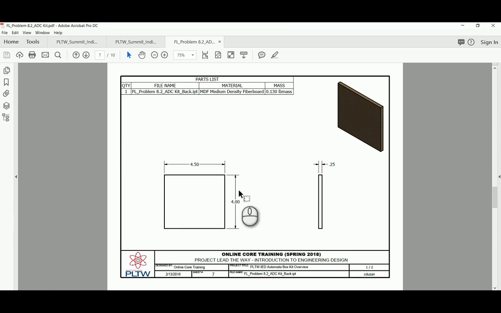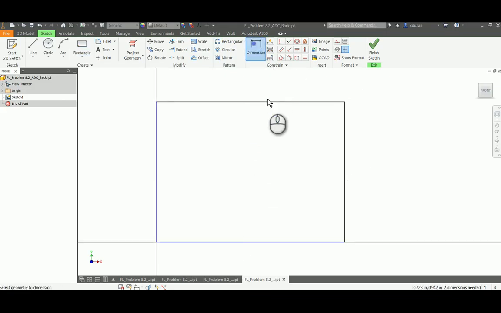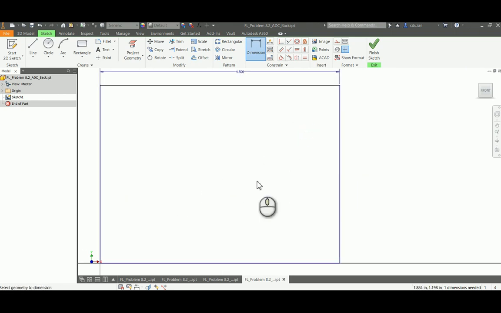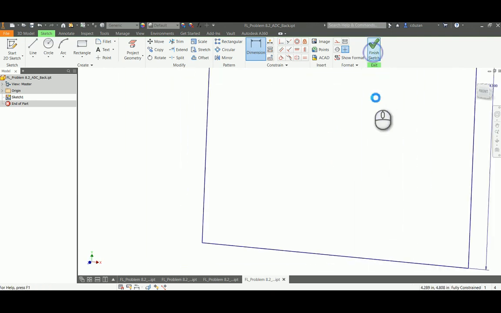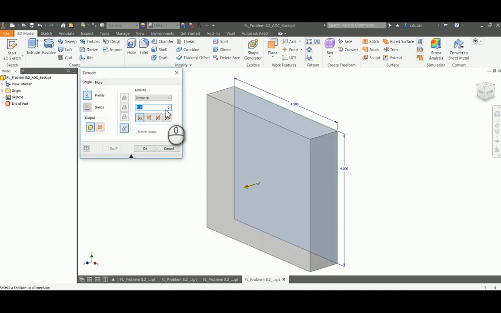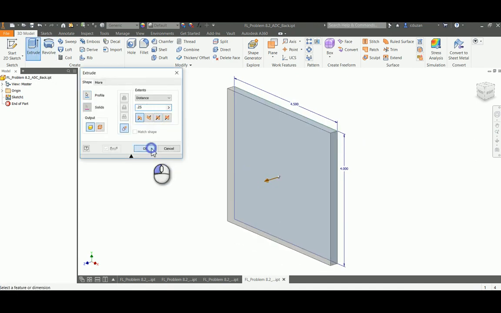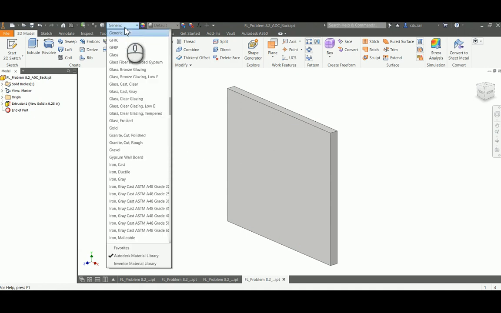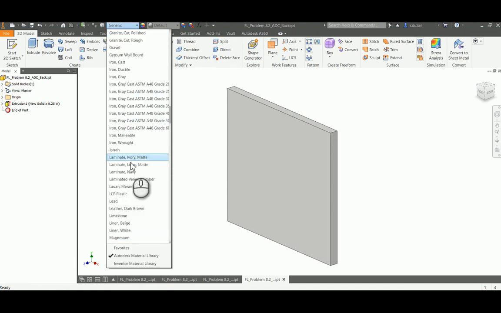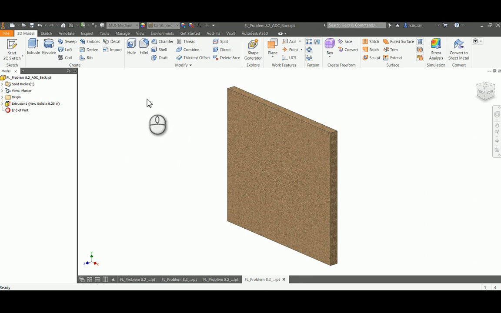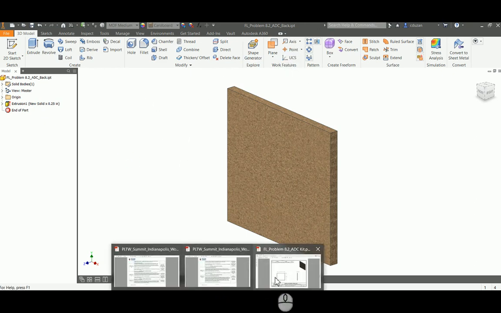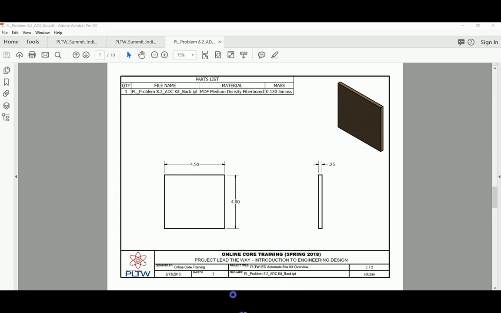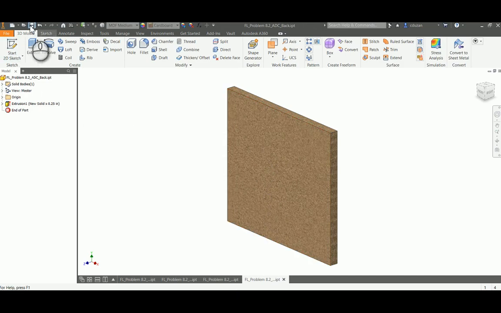And now we're on our back IPT. We can take a look. It's 4.5 by 4 by 1/4. Easy enough. Jump back into Inventor, come up here and dimension this line on top. Indicate that, hey, we want that to be 4.5. Okay, and we want this line here to be 4. We're going to go ahead and finish our sketch, do a zoom extents, and go ahead and extrude that to be 0.25. Once I've done that, I'm going to go ahead and hit OK. Up here to my material library, hit an M key, get me down to the M's, okay, medium density fiberboard, and my back IPT is set and ready to go, which is 4.5 by 4 by 1/4. All right, and now I can go ahead and hit the save button.